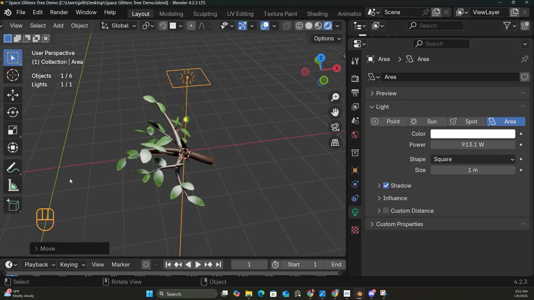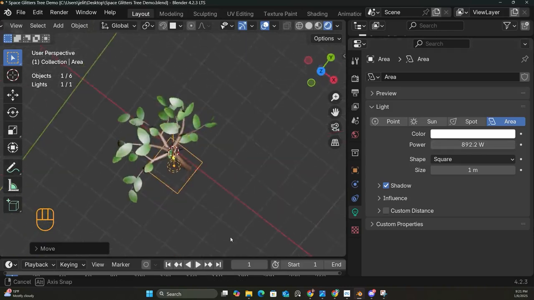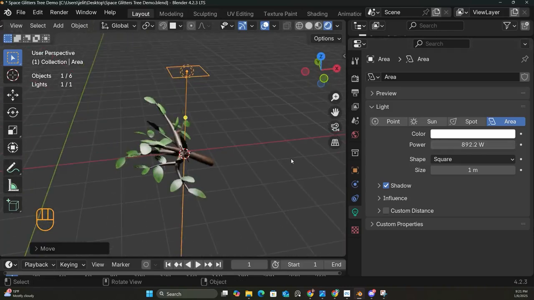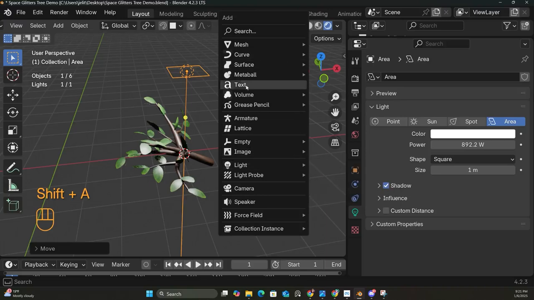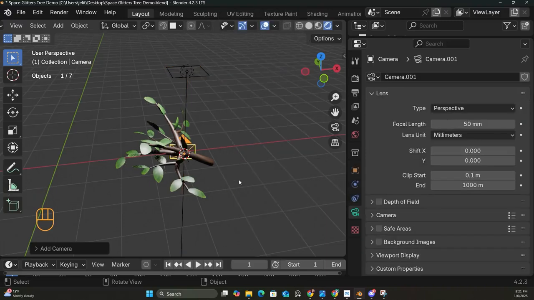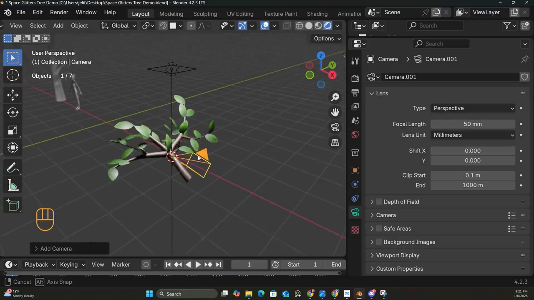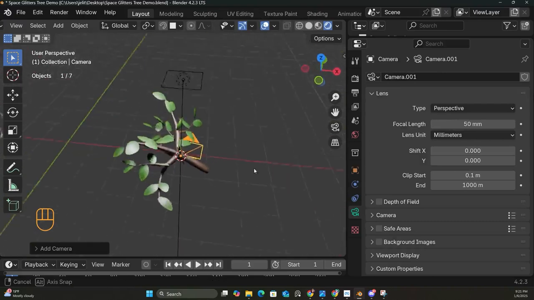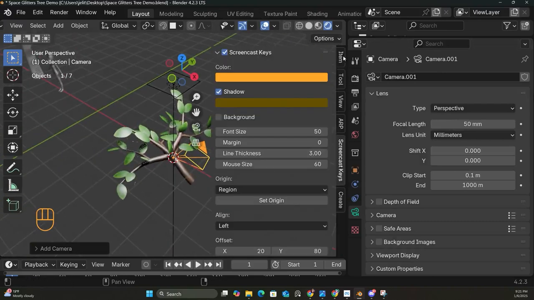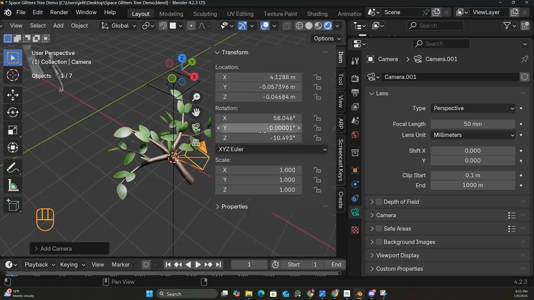So I'm going to do something else that is really important for this, which is the camera. So I'm going to do Shift A, and I'm going to go ahead and create that camera because this camera is going to be the thing that takes the picture. And I'm going to mess with the rotation really quick. I'm going to just zero everything out so I could start fresh.